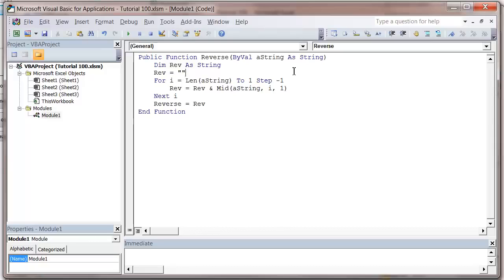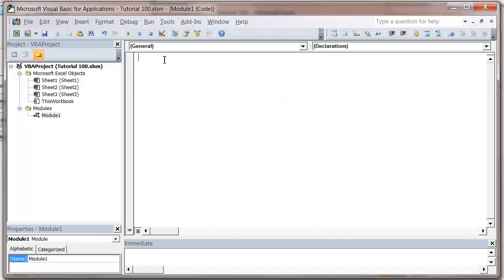We've gone through a lot of different things, and in this tutorial I'm going to show you how to use the functions that you create in here as functions in your Excel sheet. So any function that you've created, and I'm just going to recreate this function just to show you what I'm doing, any function you've created that returns a value, you can actually use in your sheet.